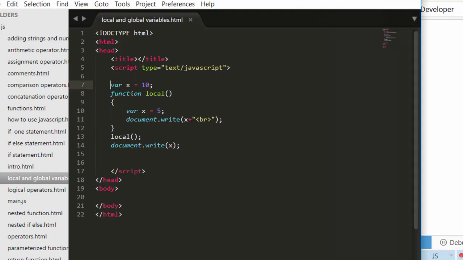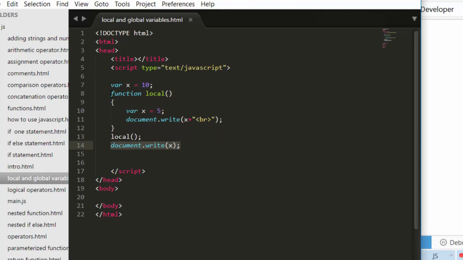So what is happening? First we are defining a variable x equals 10. Then we are again defining it, that is var x equals 5. But this variable is accessible only within this function. And now when we are trying to get the value of x, it is searching whether x has been defined or not.